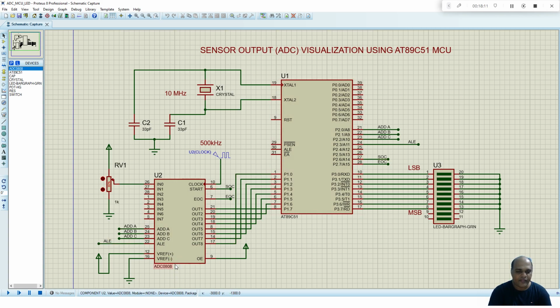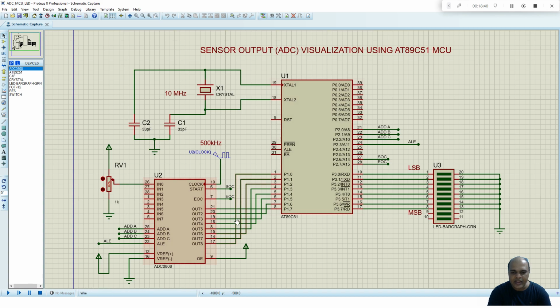Then we connect a reference voltage of 5 volt to the V reference plus and V reference minus, and the output enable bit is connected to your supply. So that the output is enabled, we will get the output from your ADC. And we are going to use a clock source of 500 kilohertz connected to your clock line, and the output from out 1 to out 8 is connected to port 1, 1.7 to 1.0.